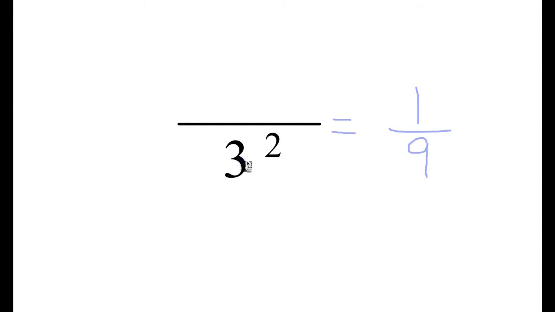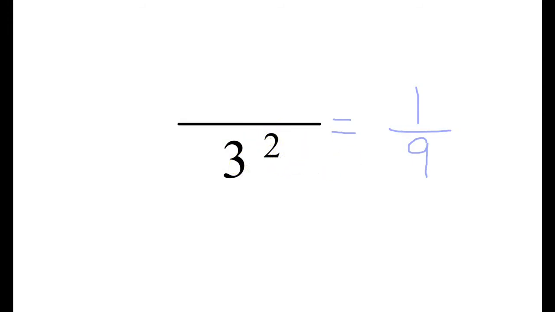Drop it down, and I get 1 over 3 squared, which is equal to 1/9. Okay? Let's do that one more time. You'll notice as I grab it, if it's up in the numerator and has a negative exponent, I drop it down in the denominator, and now the exponent becomes positive. Notice I put it into the opposite location. It was in the numerator. It was negative. I move it into the opposite place, into the denominator, and this becomes positive.